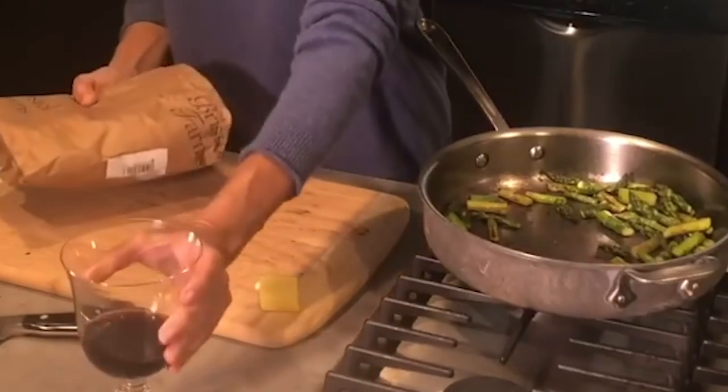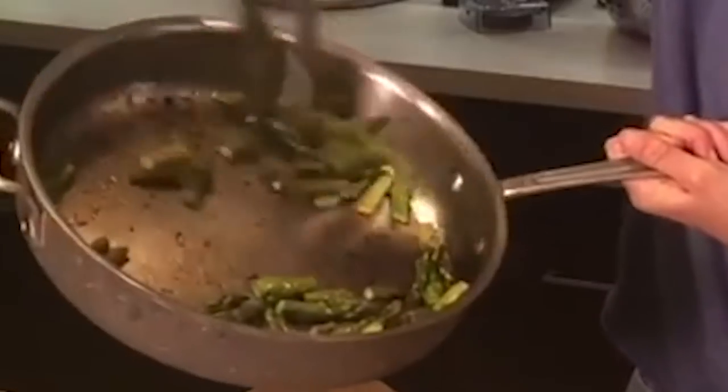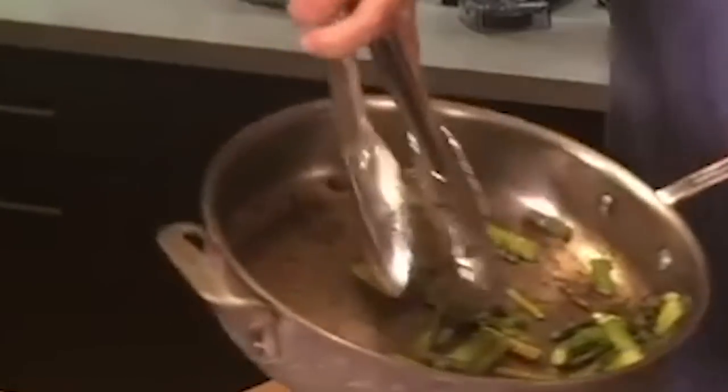Okay, so my asparagus are done cooking. I think that I sauteed them. You can see what they look like. They're kind of browned and they're just really yummy. I wanna show you. Yeah, so they still have a crunch to them. It's so much better to do them this way than steaming them. They just get mushy and not good.